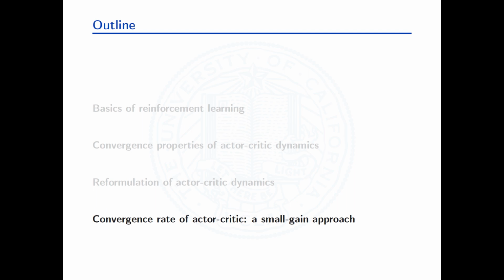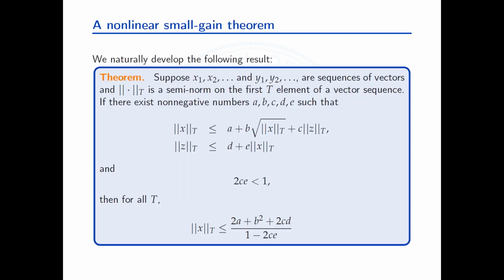And a nice way to look at it, and I want to now tell you, so you got these two based on the analysis you did. And so here is what's called the small gain theorem. You have seen it or you have not seen it. But you have some sequences, X and Y, with some norm, okay? And if you look at this first inequality, guys, right? You see that whatever norm it is on X, it's related to the square root of it plus a constant times this guy. Just like the first inequality we had, right? And the second one looks like the second inequality we had, okay?